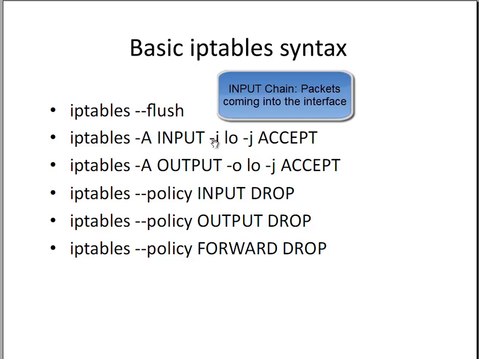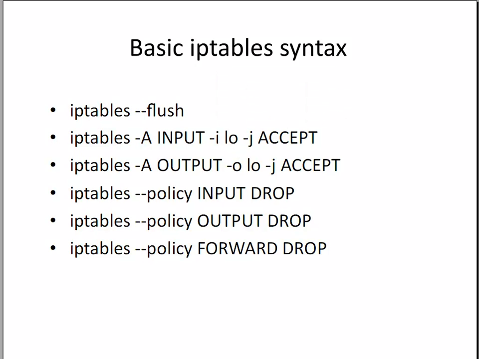-i stands for the interface. In this instance, we're looking at the loopback interface. It is used for inter-process communications within the computer. And so those are going to be necessary. And so here, incoming on loopback, and -j is called the target. And the target here is to accept these packets. So anything incoming on the loopback address should be accepted.